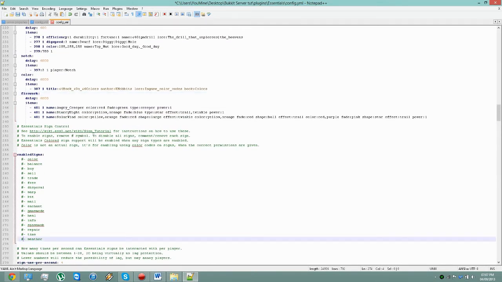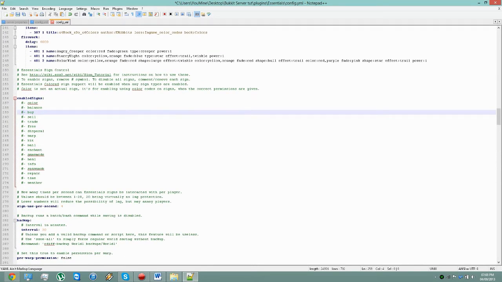Now, Essentials comes with a built-in sign shop, and you can do shopping with it. You can find out your balance of your player. You can sell, trade, dispose, warp, kit, mail, enchant, game mode, heal, everything about there. Spawn mob and everything. So if you wish to enable it, simply remove the number symbol and then it's enabled. So if you wish to have sell and buy signs with Essentials, you'll simply remove that and remove that. I'm unsure why it's disabled by default, because I always enable it straight away so I can use sign shops on my servers.